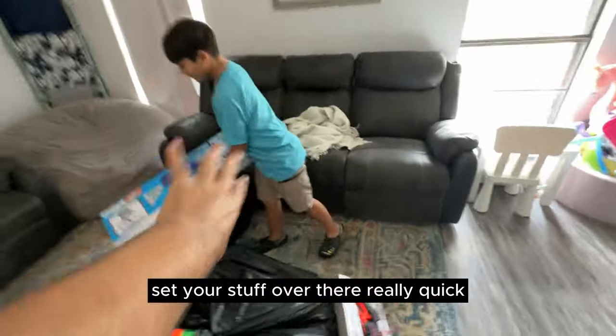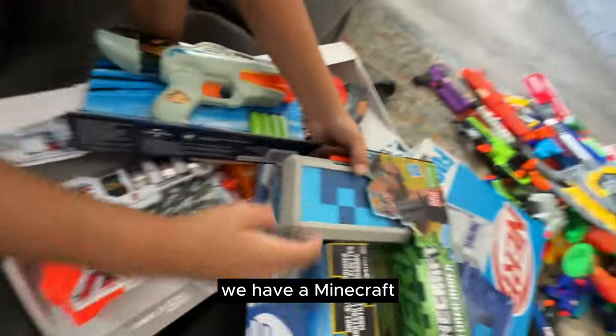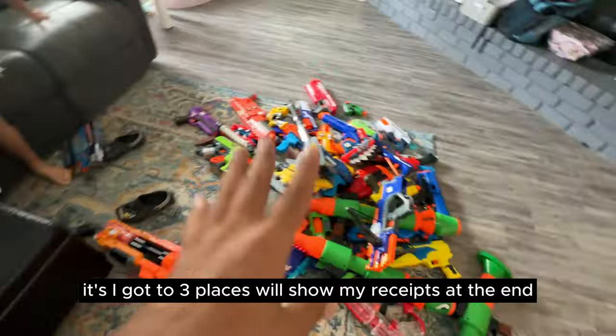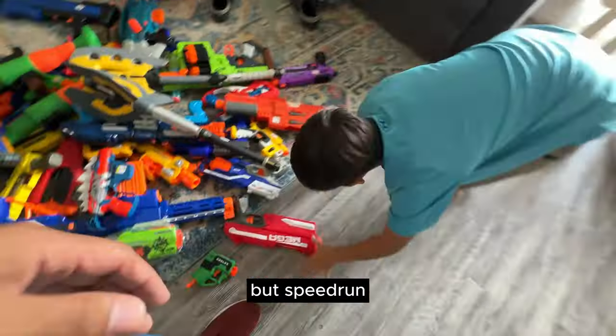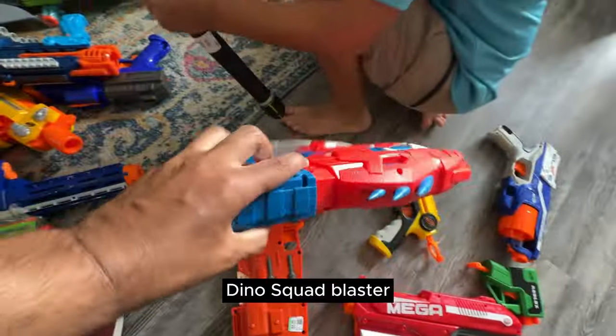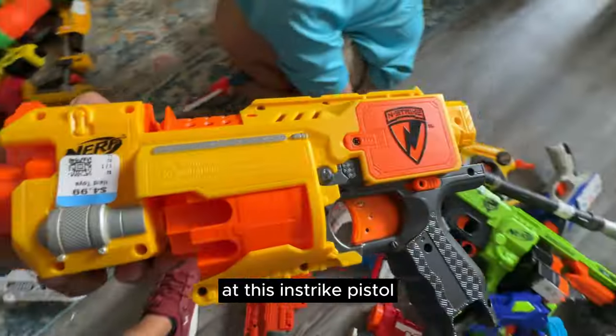Guys, this is a lot of stuff — check this out, look at all this. Set your stuff over there really quick. We got the X-Shot Lock Blaster, which is really cool. We also got the Velociraptor. We have a Minecraft — Thor Hammer — it shoots. And Fortnite. Speed run: we got a Mega Blaster, Roblox, Disruptor, Star Wars gun, Dino Squad Blaster. We got a Pickaxe, another Pickaxe, another Pickaxe. We think it's a Slam Power Shotgun, Doominator, another Roblox and two pistols. Another little Nerf pistol, this N-Strike pistol — I think it's motorized. Another AR — this is a Retaliator, that's pretty sweet.